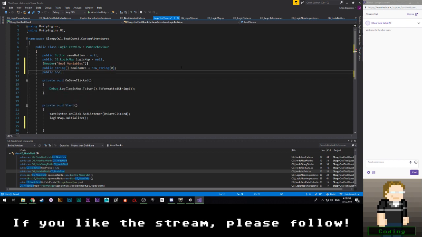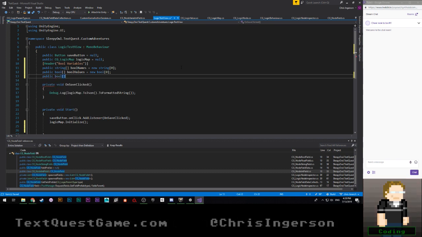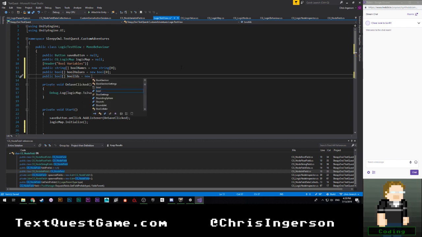Public bool values is equal to new bool blah blah blah. Public bool IDs is equal to new bool. I don't think I need that though.